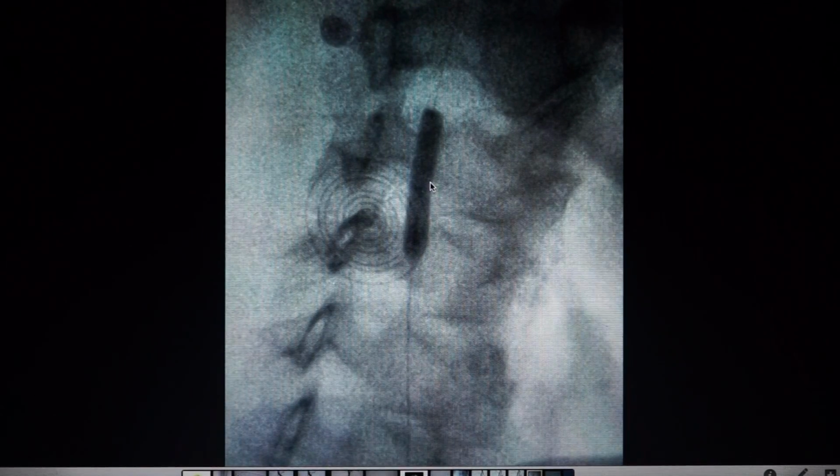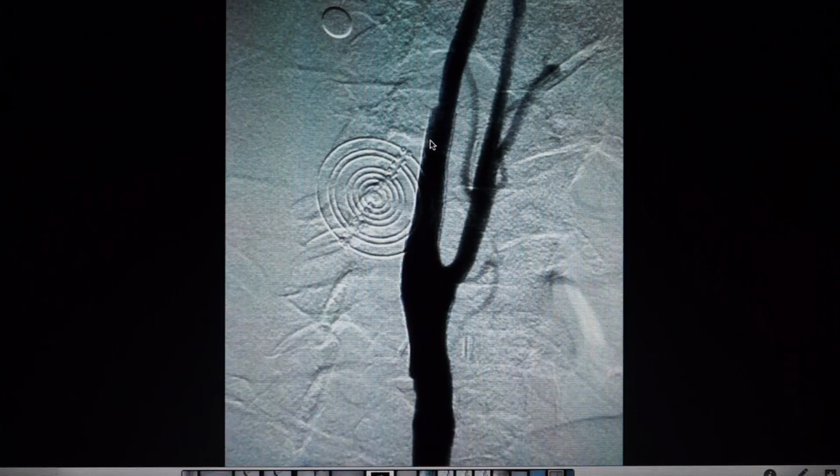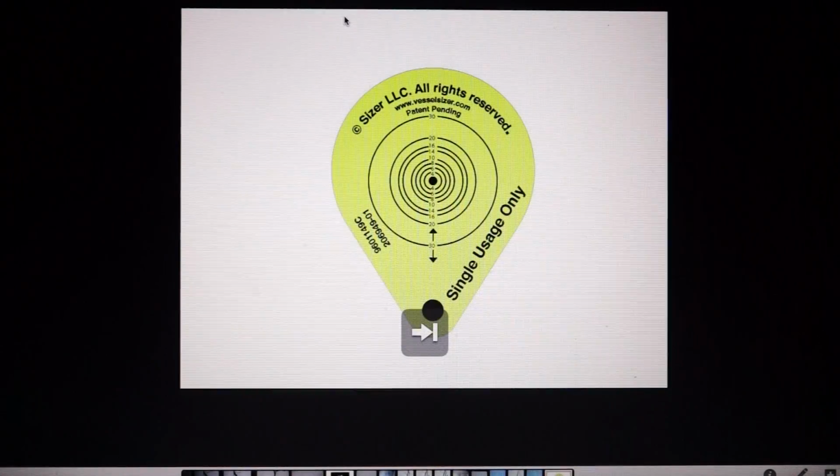Here's an angioplasty with the VesselSizer in view. As the previous picture showed, we know that the lesion is halfway between. The lesion extends to halfway between these two markers. The balloon angioplasty was performed without any further angiogram. Here's a stent being delivered, deployed, angioplasty, and here's a final picture. You can see that the VesselSizer has not moved in its relationship to the lesion. And here is the final fluoroscopy. The VesselSizer 2 mm dot and various ring sizes are clearly visible, as well as a stent and a 5 mm dot.